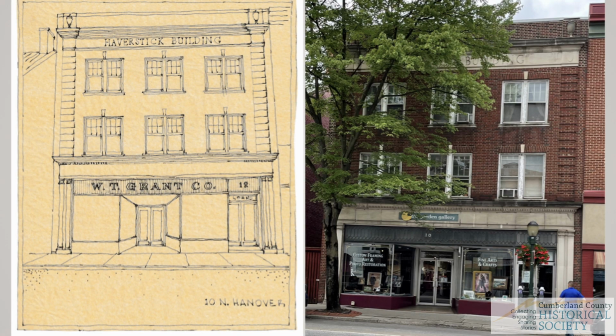10 and 12 North Hanover as it appears today and as it was envisioned. It does not appear to me that Reed's vision was proposing many suggestions for changes. It's interesting that the large plate glass windows seem to stay in place, so that was not typical for his approach to these drawings. There may have been some intention of using color to emphasize some of the architectural elements of the building. For example, the brick coins at the corners seem to stand out more in the drawing, and the cornice at the top of the building seems to be more predominant.